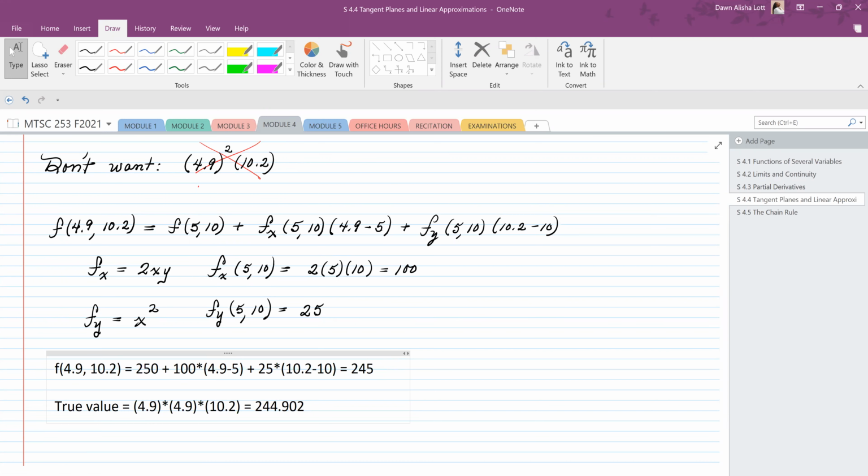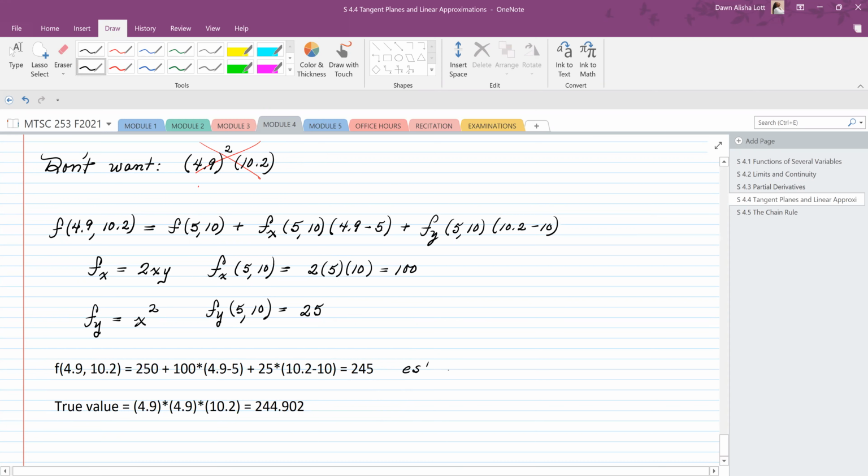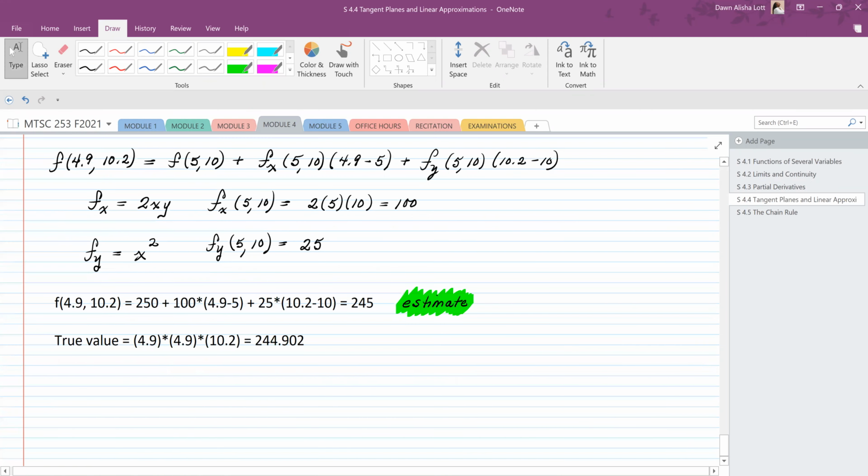Woo, much better. Okay, I knew something was wrong. Okay, so this is the estimate. And that's the true value. That's pretty darn good now. It's supposed to be nice, not that many points away. Okay, I said I knew right away I did something wrong. Okay, here's another one.